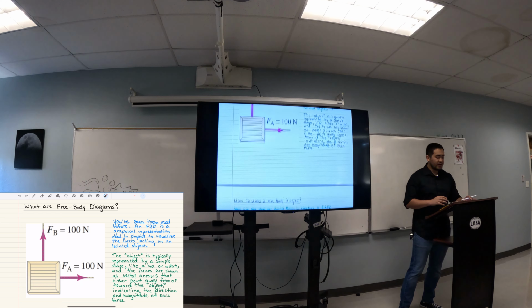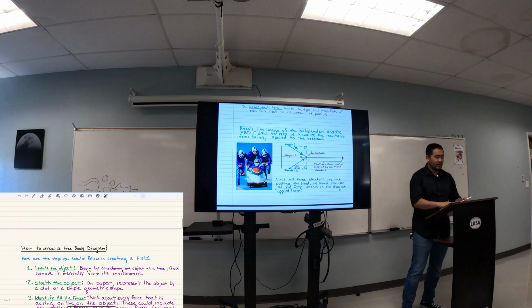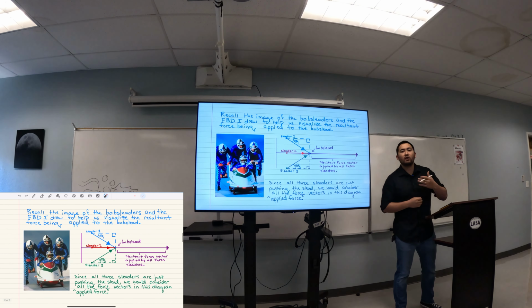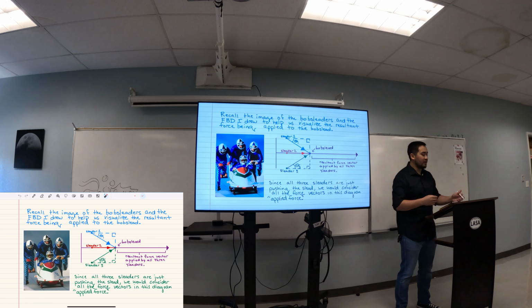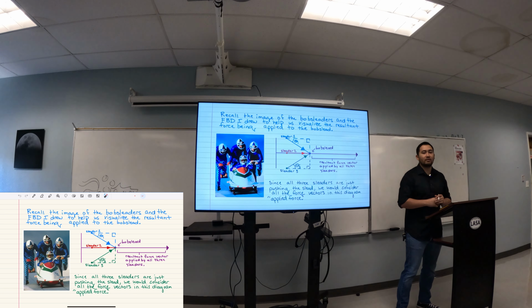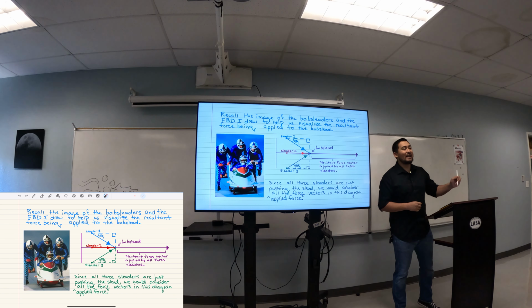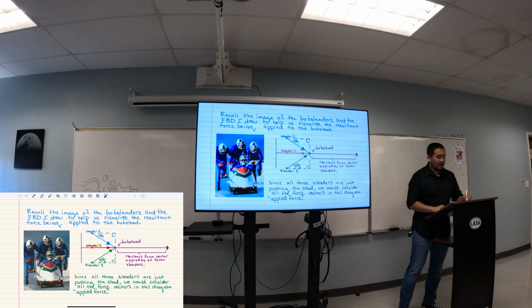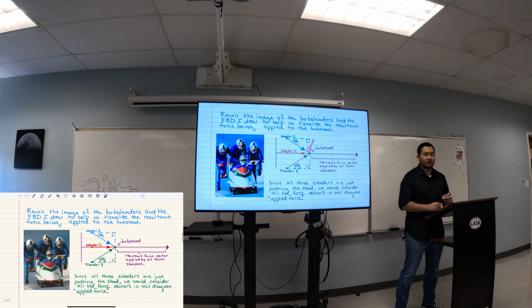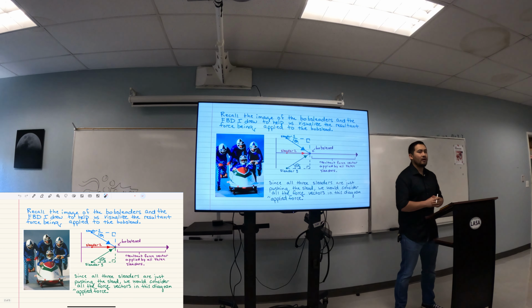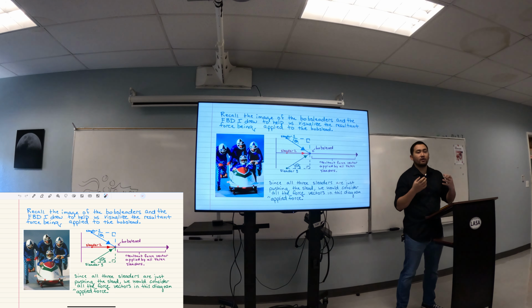So what I want to do is show you an example of a free body diagram I wrote for you the other day. I didn't call it a free body diagram at the time, but now that we're introducing free body diagrams, I want to tell you that this indeed is a good example of one. The reason that I like this one is because, while I do show and label the three forces acting on the single object, which I just sketched as a point, the bobsled, I also showed you the resultant force. All right? And so that's a very good thing to add onto your free body diagram, if at all possible.